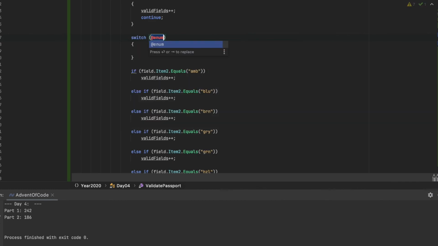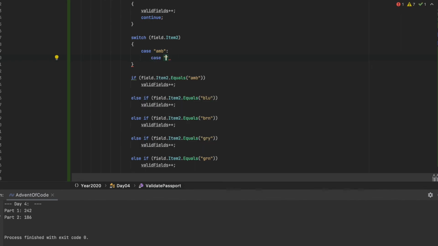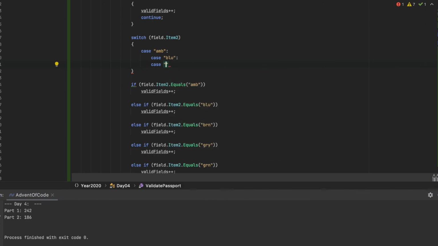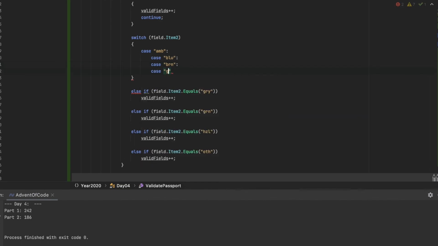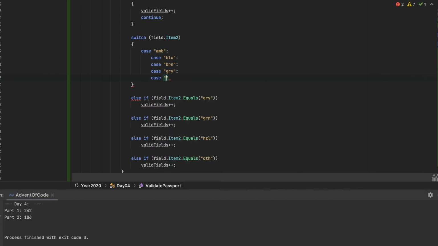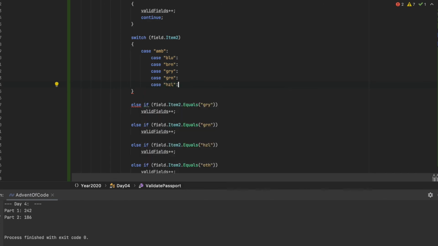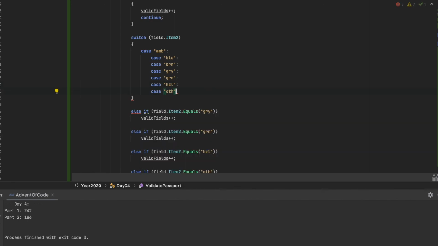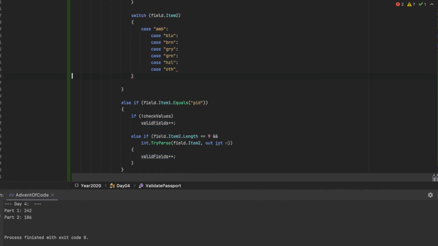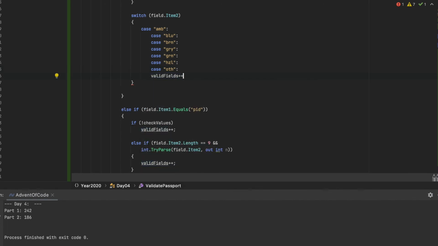So let's go back to the switch idea and do field.item2 and then have case, is it like that? Case, case, break.